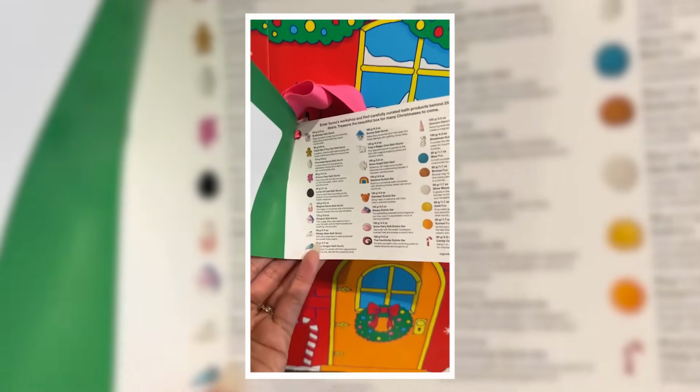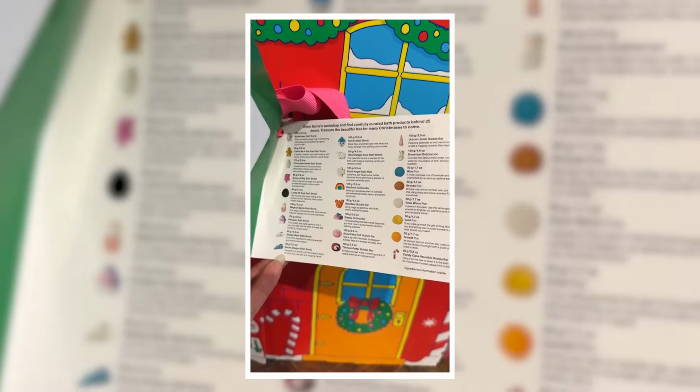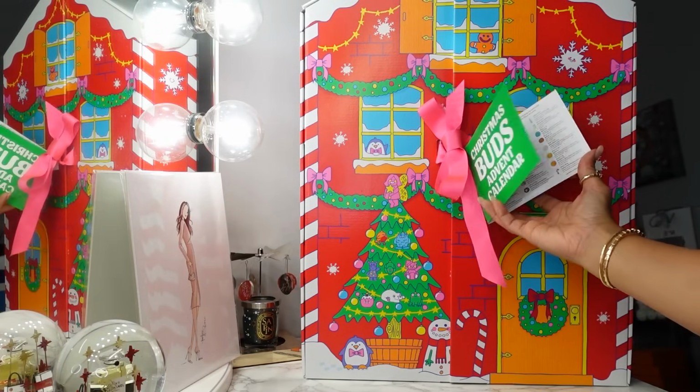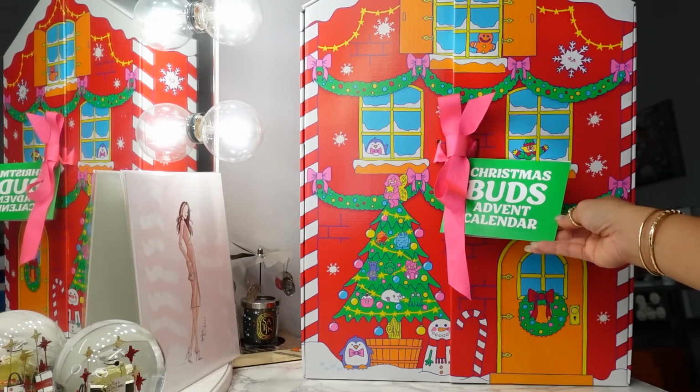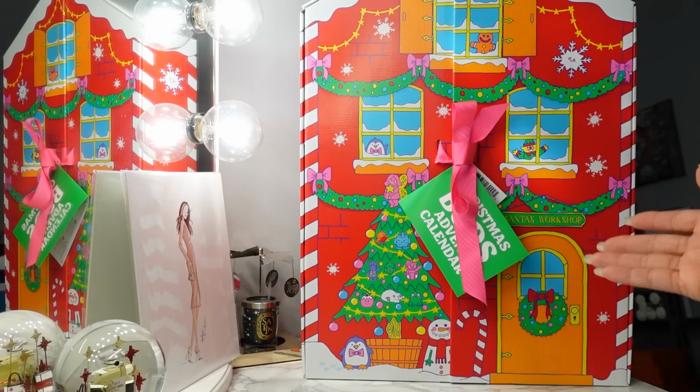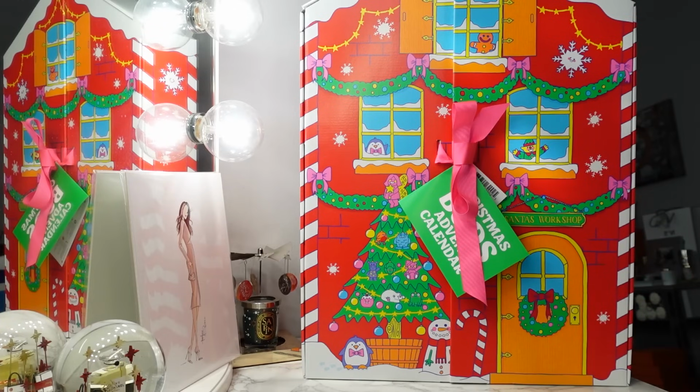And I like this because this actually contains 25 just bath bombs and bath treats, whereas the full size was more expensive, but also contained products that I wouldn't necessarily use as easily or as frequently as I know I will definitely go through the bath bombs that are in here. So I decided, I'll just get this one.